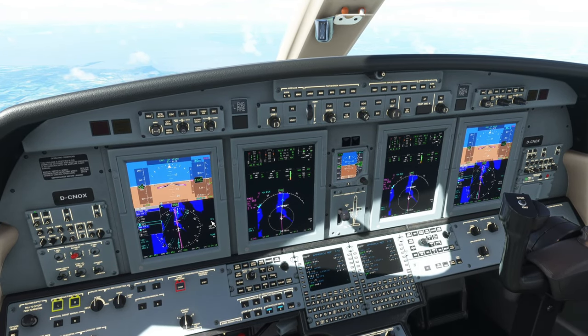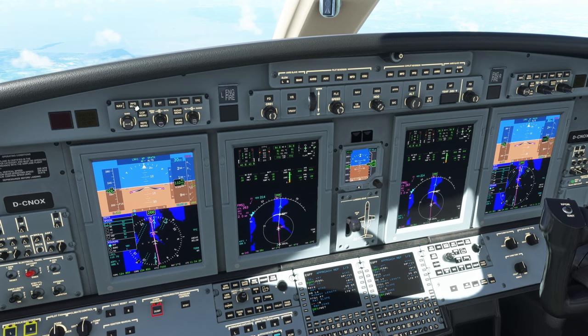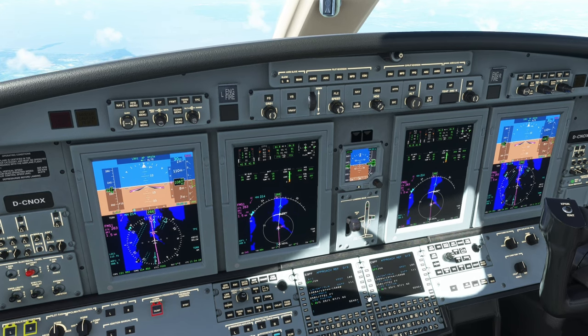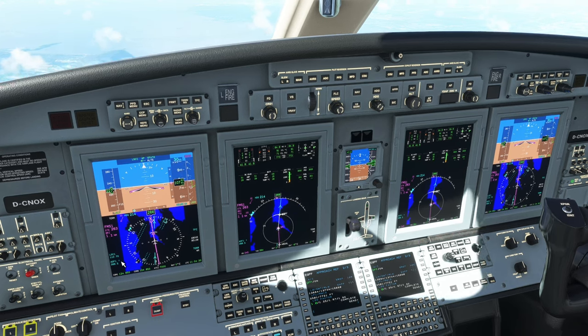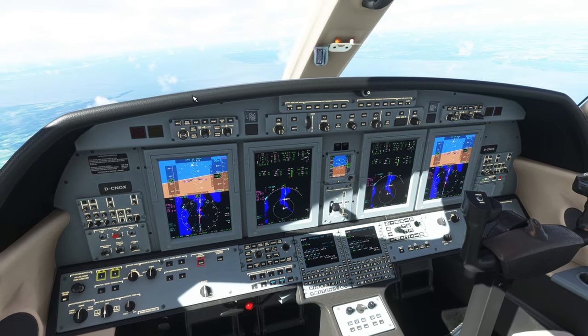Alright. So the only thing here that I'm always kind of confused about is how do I know the remaining distance away? I keep forgetting how to do that. I'm sure it's supposed to show up around here somewhere, but I don't fly these approaches very often, so I don't really know exactly where to look.